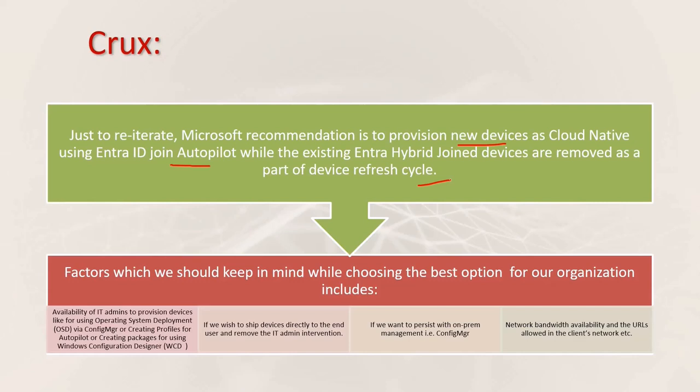However, you have got a lot of options that we just saw, which you can use if you don't want to wait till the device refresh cycle and if you want to just get rid of your on-premise dependency right now, because we don't know when the device refresh is going to happen. It might happen after 5 years, 10 years, right? Why should we keep our on-premise running for 5 years or 10 years just for the sake of it, right?